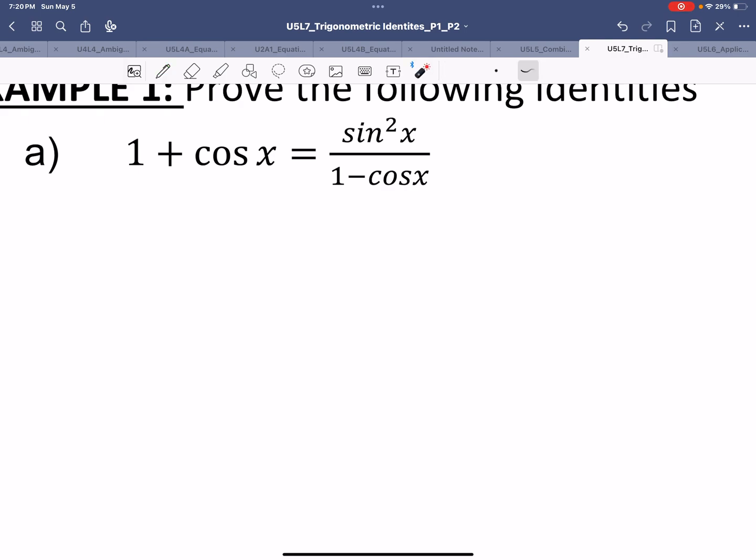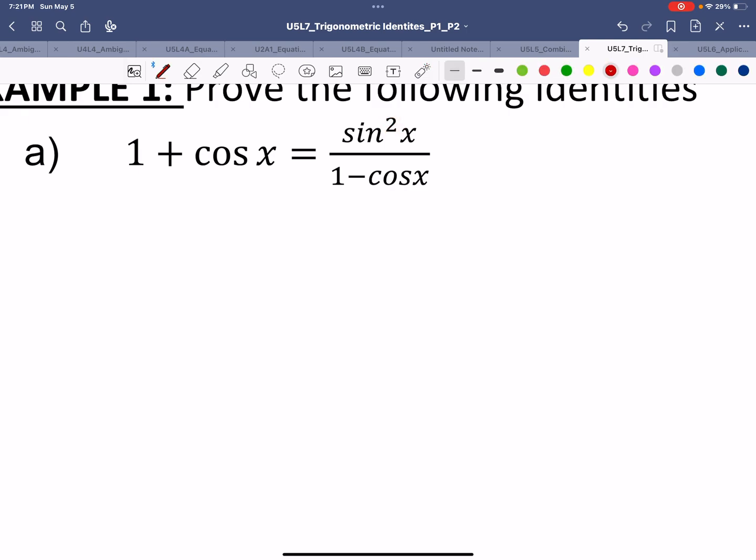Now, true, we can replace cosine of x with tan and sine, but that is the long way. That's when we are very desperate. We cannot replace a cosine with anything else, and then you decide to go for tan over sine, since they're connected together. Sine and cos are connected by tan. On the right side of the equation, I see sine squared. So that is a signal for me to pick the side. So whenever you see a power, the side that has the power is screaming, pick me, pick me. So we're going to pick the right side.